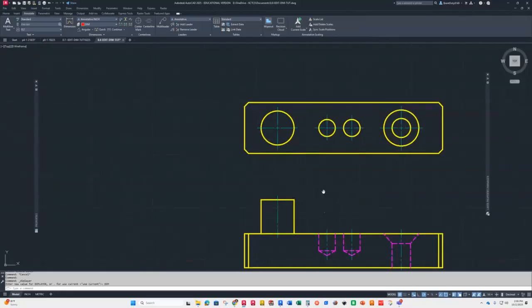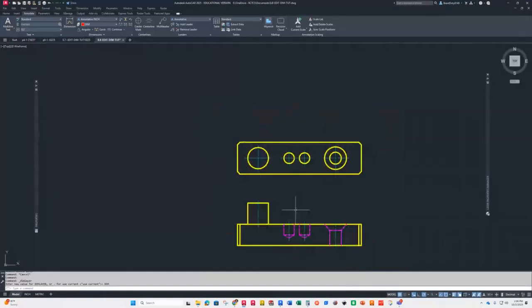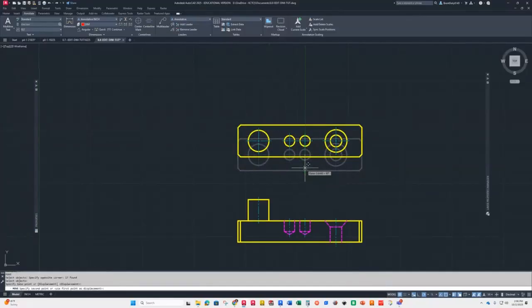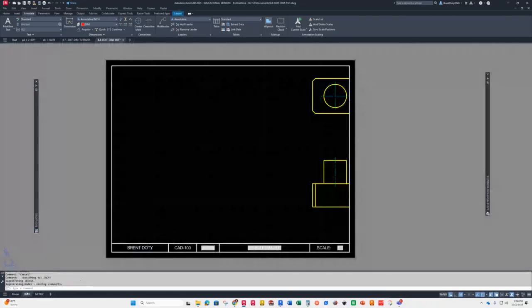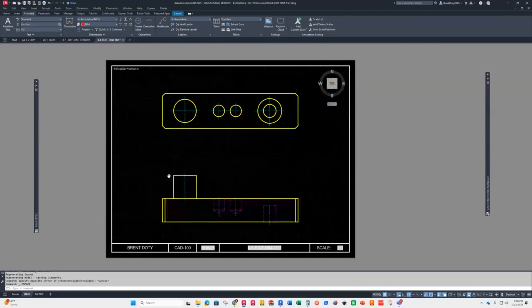Okay, so let's look at what we have here. I have probably not enough room between my two views, so I need to move it around. Oops, wrong one. And let's see. Well, I don't know. I'm going to have to look at it. So let's go back over to our layout and let's get this thing sized in here.